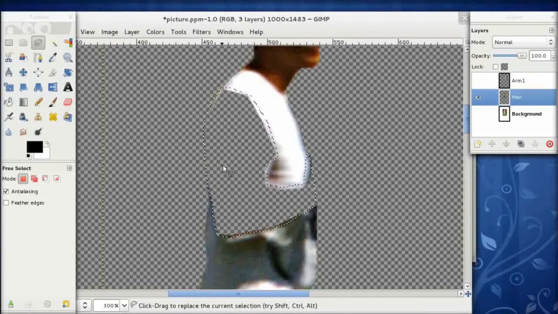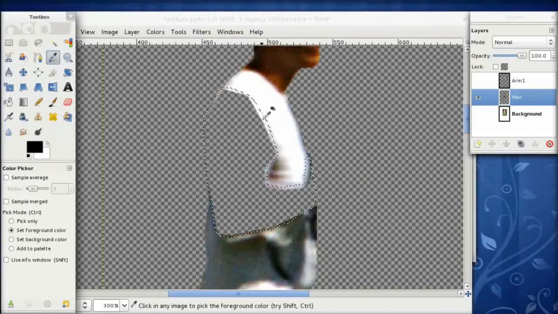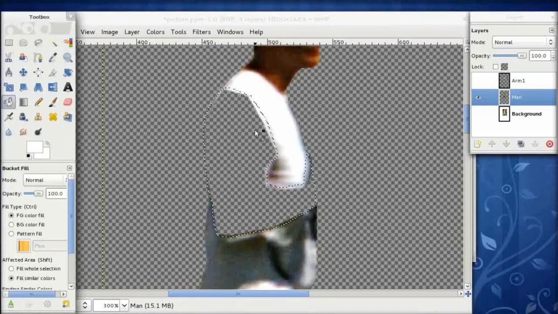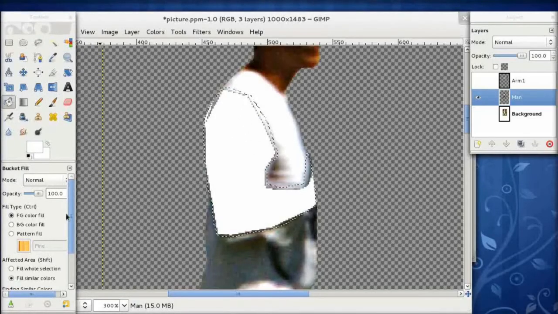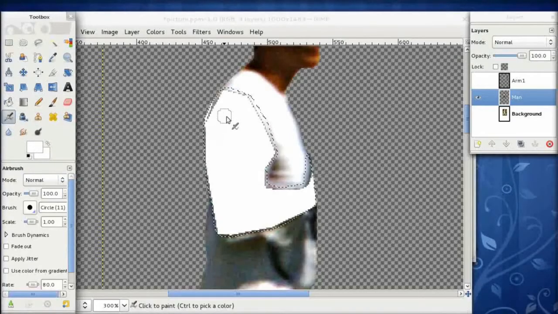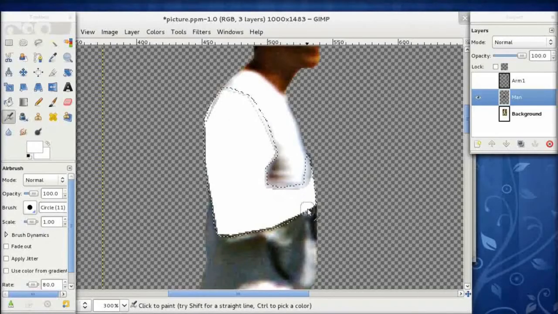Okay, and then I'm going to select the colour. I'm going to use the pipette tool to pick up the colour, and then use the fill command to put it all in there. Okay, so that's filled it with a flat colour, which is okay, but not that great. So I think what I might do is go to the spray tool and spray in a little bit of white over that edge there. What we can also do is move down the opacity if it's starting to make too much of a hard edge along there. That looks fine to me.